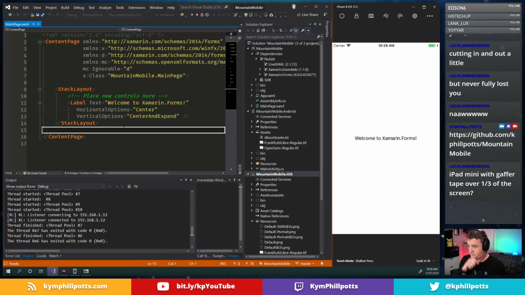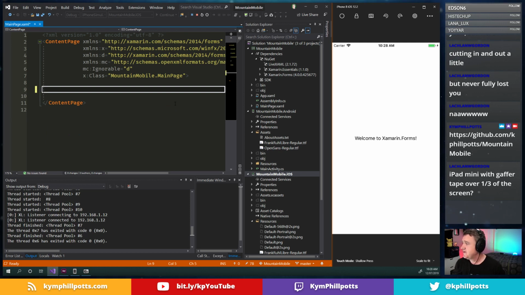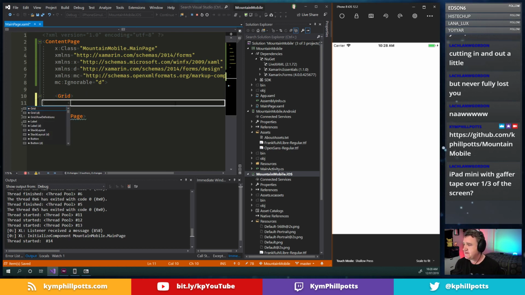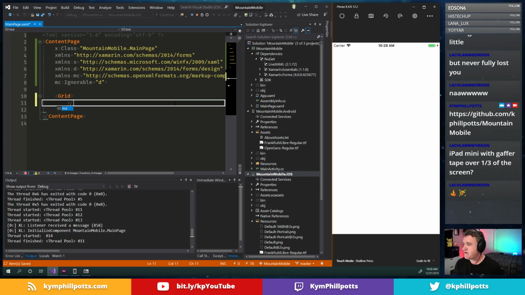Beautiful. Okay, let's start with this. Always be using grids, right? Give it a save, check that it's updating. Yep, it is. Thanks, XAML styler, for getting rid of my end tag.